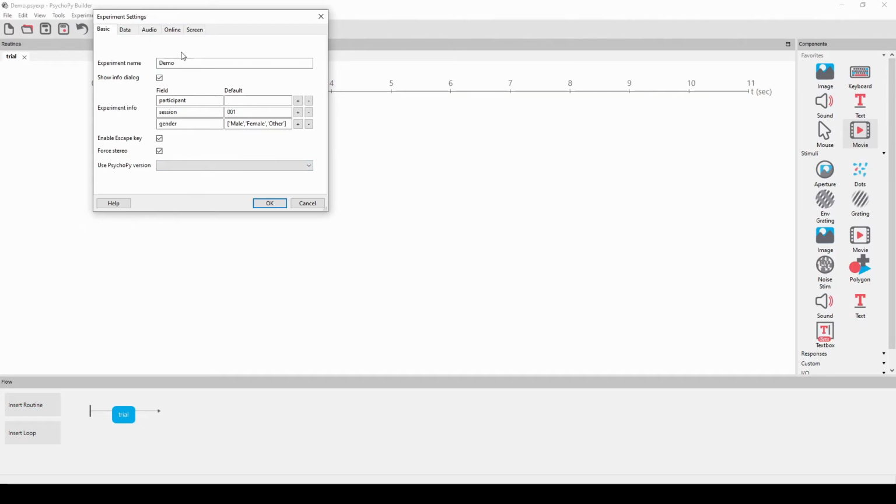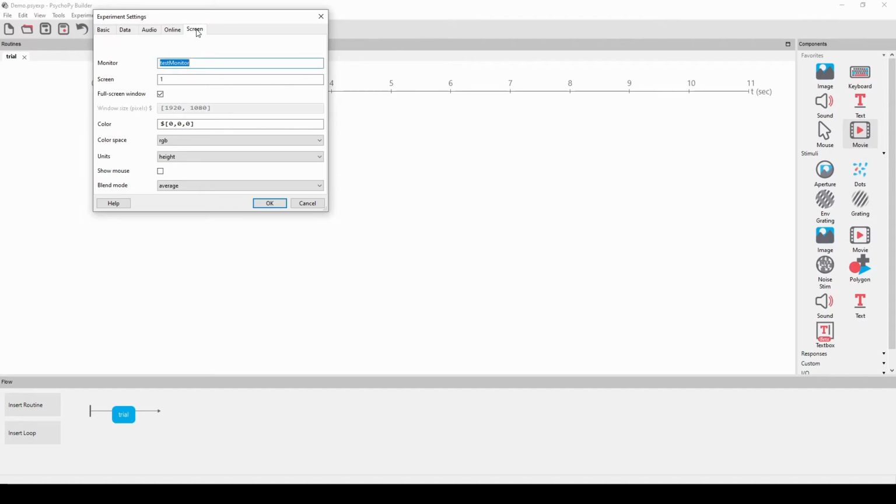The other things that we shall touch upon within this is just the screen. We can leave the monitor as the test monitor at screen 1, but the thing we want to look at here is full screen or not. So this checkbox here, when we have it checked, it will run in full screen mode, and if we uncheck it, it will then open up the window size in pixels. So this is an X and Y coordinates of your screen and a pixel size. So if we just leave that on, it will give us the full screen.